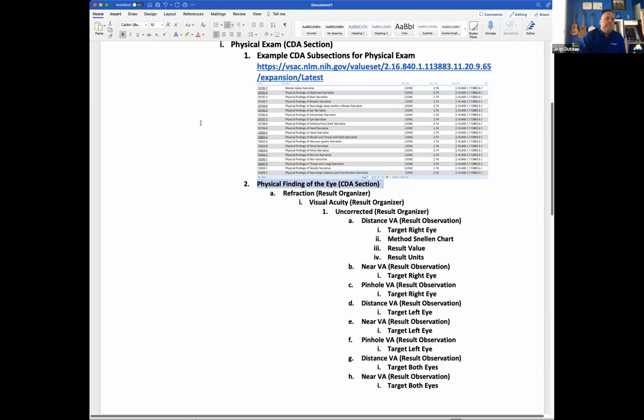Sure. Yeah, and Matt S from Epic commented a little bit on that, because in this case, in order to group, when you're performing a physical exam, you're recording the results, so you're performing different types of tests, and that apply to different areas. So we're putting result organizers within result organizers, which is a little bit strange, and it feels a little bit awkward, but yeah, exactly, Lisa. Yeah.